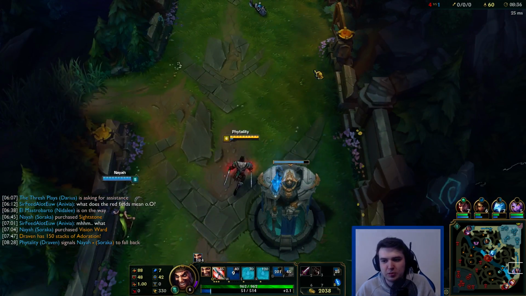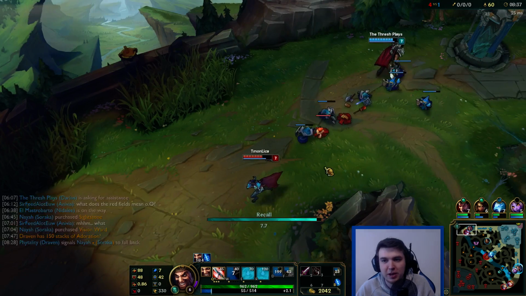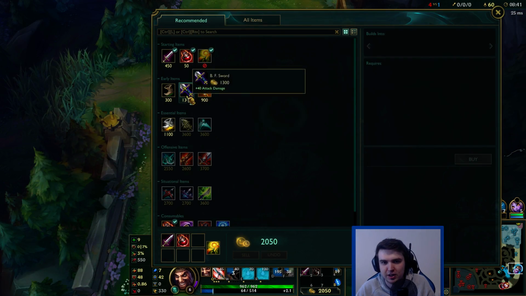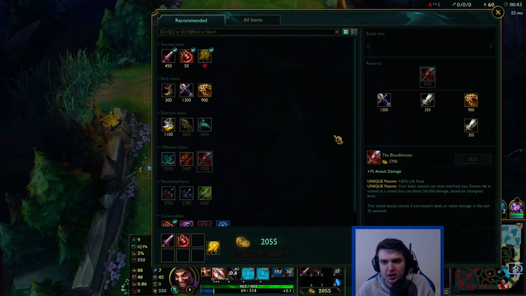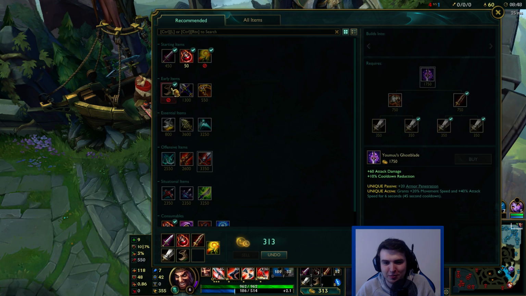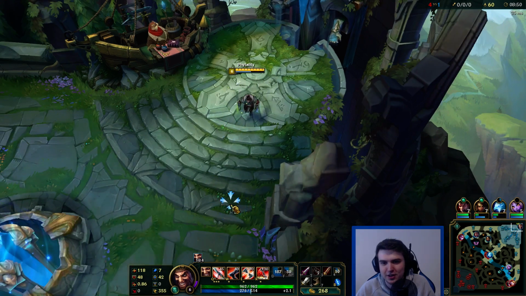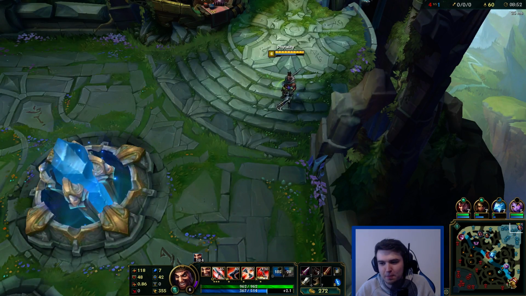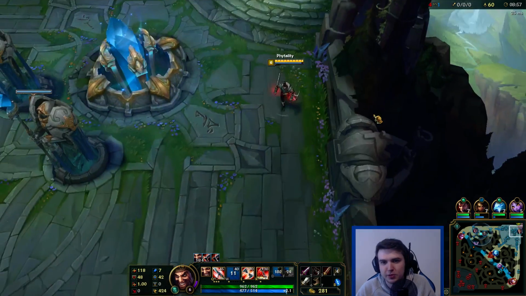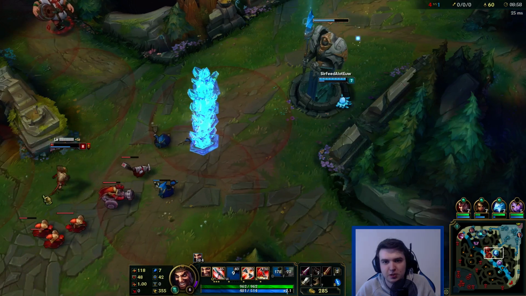So axe placement on Draven is actually very important. My plan right now, by the way, is just to farm up, get some items, and then I should be able to carry the game. But it's gonna be difficult, I think. It's fair to say, but we can definitely still do it. So with Draven, your axe placement is really important. You'll see how I'm almost always placing it behind myself and behind minions, especially.